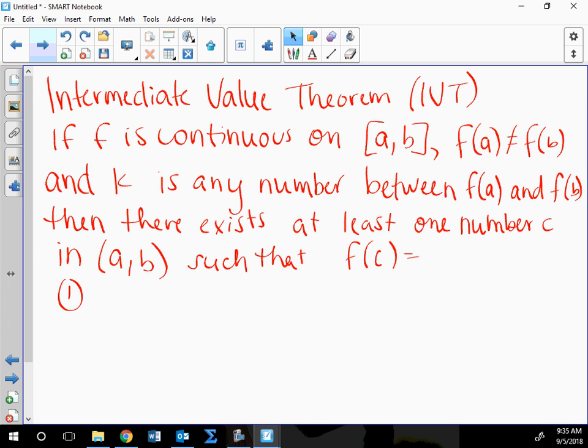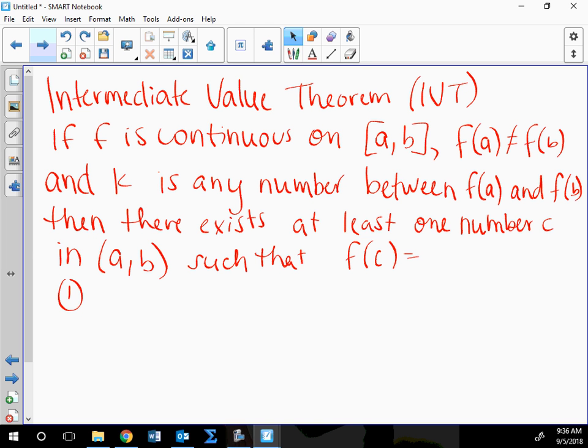So, let me explain to you what the idea is. Pretty much what we have happening is 2 different y heights. And it says, if I've got a y in between those, and as long as the function is continuous, if it hits all those y's in between, then that must occur between the x values. So, for example, you were probably, what, like 20 inches when you were born? You guys agree with that? Somewhere around that?